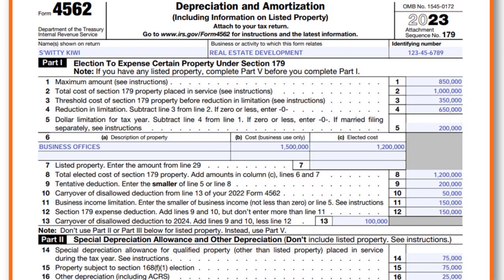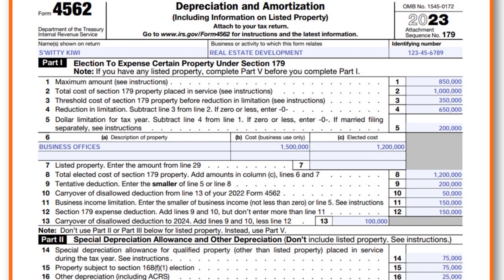When you move to section 6, you have to describe the property here, the cost business, the cost that you are going to claim. We put the right information, the elected cost 1.2 million. Line 8, we follow the instructions, 1.2. Line 9, we put 200,000, depending on the math that the IRS instructed.